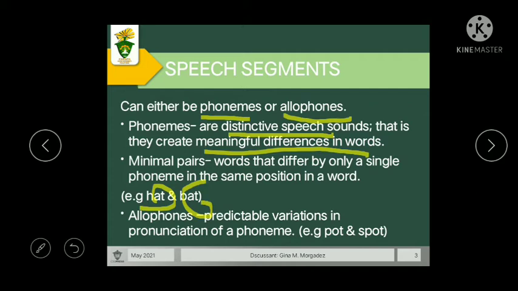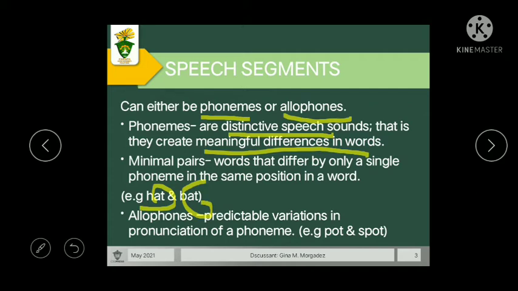In contrast, when the phoneme p occurs in the middle of a syllable, as in spot, or at the end of a syllable, as in top, it is unaspirated. It is very possible to actually feel the presence or absence of air by placing your hand in front of your mouth while pronouncing each of these three words. But while aspirated and unaspirated p are different sounds, they are not phonemes. Why? Because they are not distinctive.